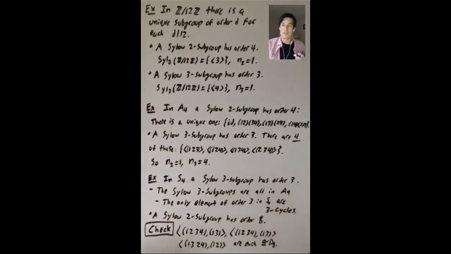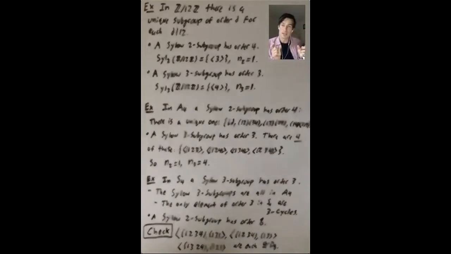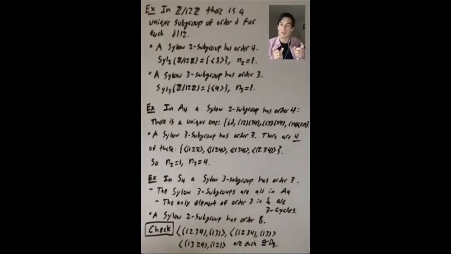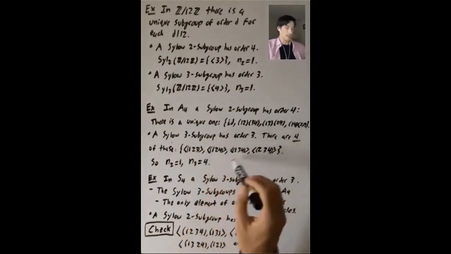How do we know that that's true? We did a homework exercise on homework 1 where you showed that the order of an element in Sn can be computed by writing it as a product of disjoint cycles and taking the least common multiple of the lengths of those cycles. So the only way to get an element of order 3 is to have a disjoint cycle of size 3, and then the only thing left can be a fixed point. So how many Sylow 3-subgroups are there in S4? There are 4. We already saw them here.